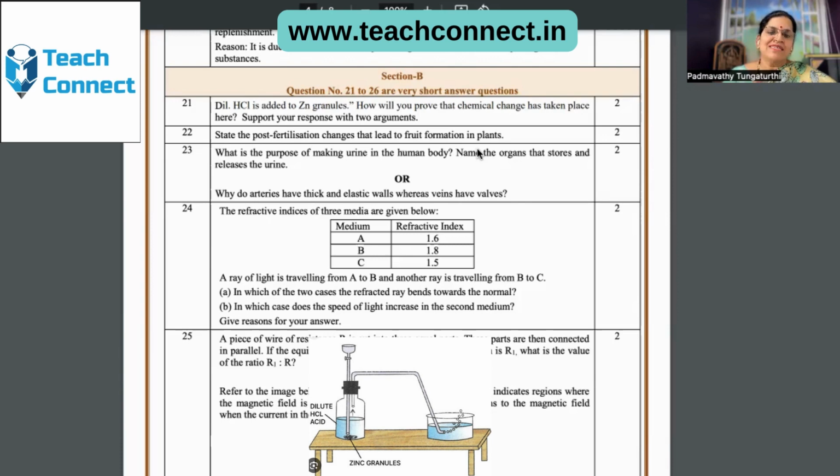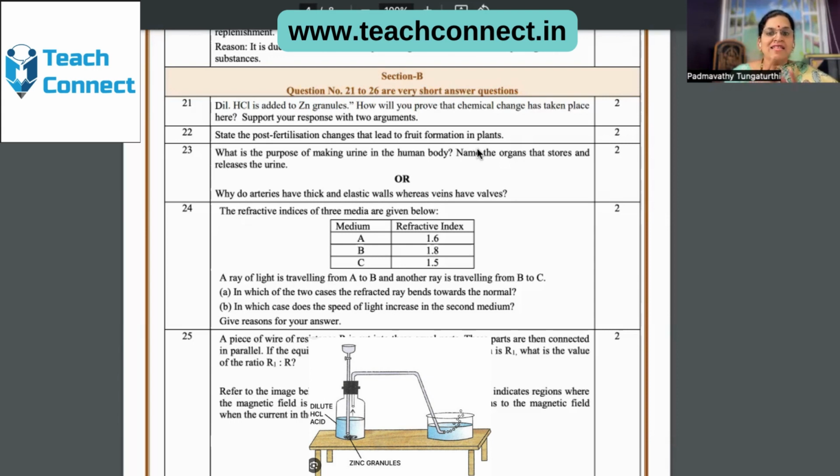Now what is the skill asked here? There must be evidence that the reaction has occurred. Now what is the evidence? There are bubbles coming out to show that a reaction is happening. Then, in order to prove that the bubbles are hydrogen gas, we can test it with a moist litmus paper, or bring a burning splinter near the gas so that it burns out with a pop sound.